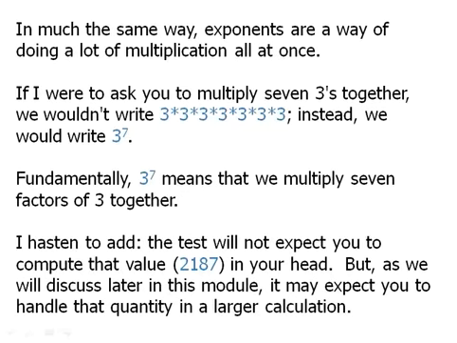Now, I hasten to add, the test will not expect you to compute that value. It's not going to be a test question, calculate 3 to the 7th. That's not going to be on the test. But you will have to handle that quantity in relation to other quantities. For example, use the laws of exponents to figure out 3 to the 7th and that whole thing squared, or multiplying it by 3 to the 5th, or dividing it by something. You have to use it, but you're not going to have to calculate its value.